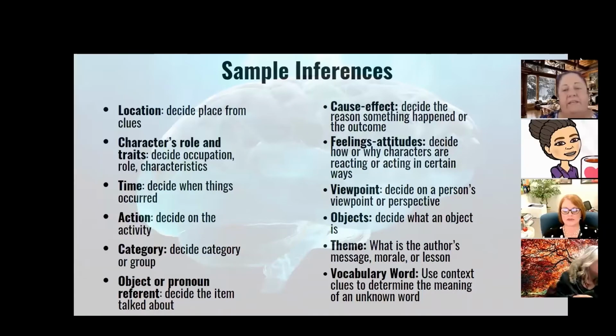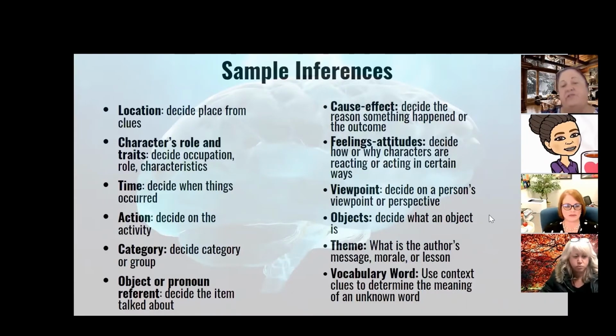One of the things that makes inferences so difficult is that there are so many kinds. So the first thing to think about when teaching our students how to infer is that we need to be super clear on what type of inference we're asking them to make, and then teach them how to do that. Each of these inferences requires us to look for different types of text clues. So I highly recommend that you only focus on one inference type at a time. Let's work on inferences about the setting today.